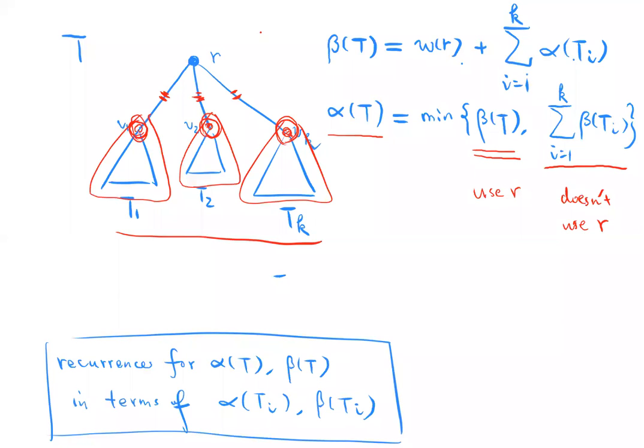That shows you a different side of dynamic programming. Sometimes, in order to compute one value, we need to define more values and get recurrence relations for all of them. Once we have this, we have a dynamic programming algorithm to compute beta and alpha values from the bottom up. About my definition of beta of t, I said beta of t equals the minimum of something. Actually, the definition is correct, but it's a tedious way.